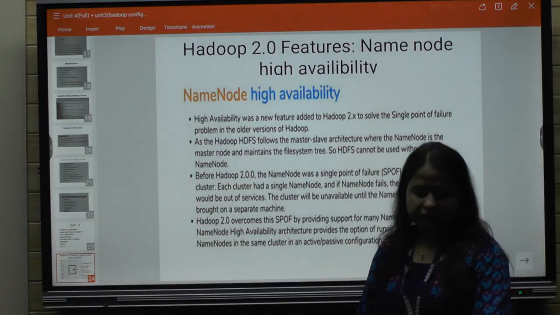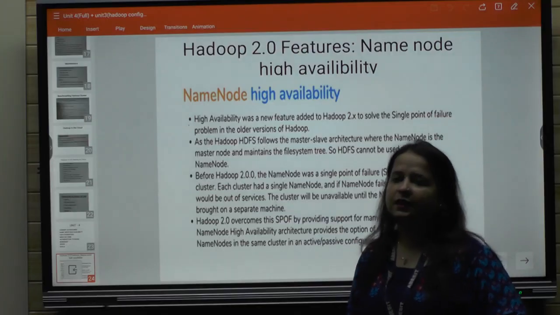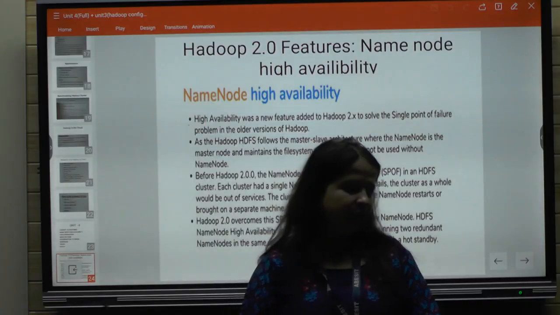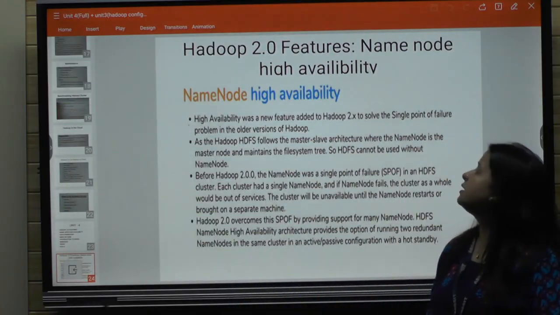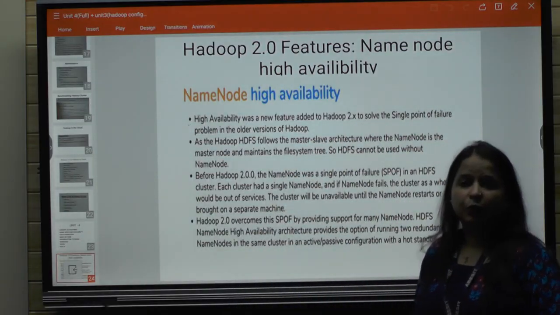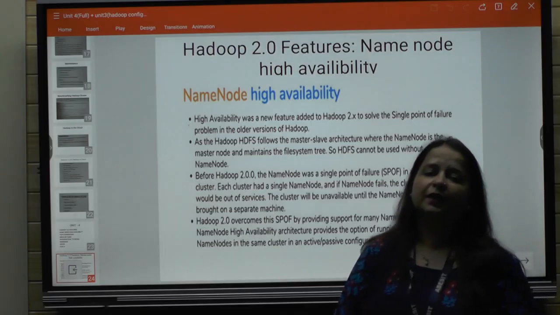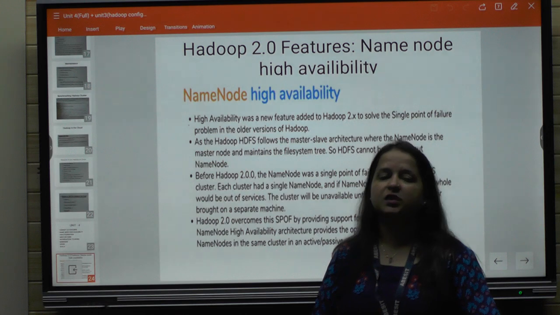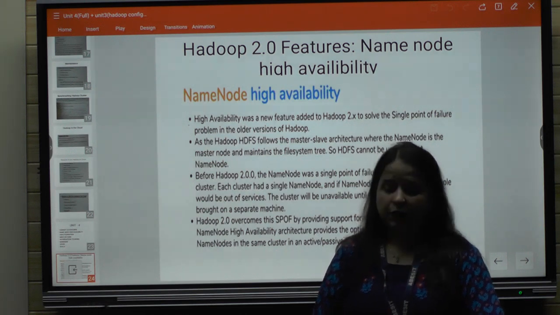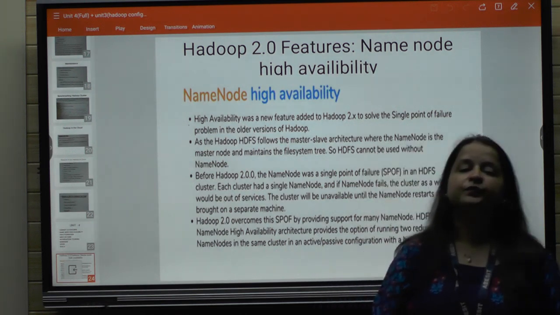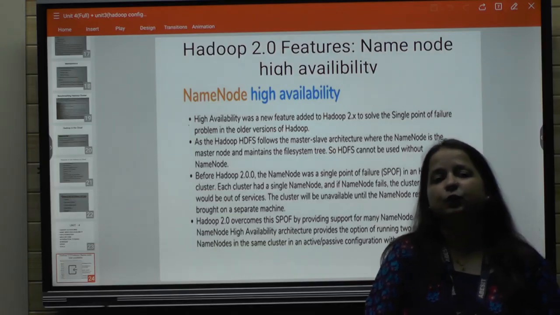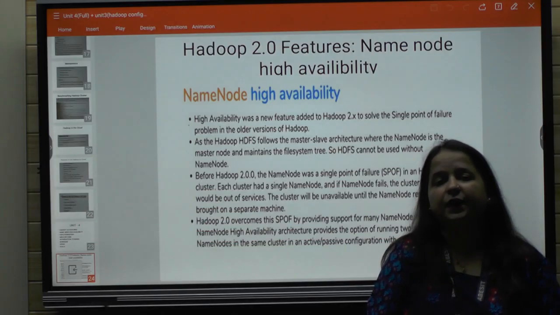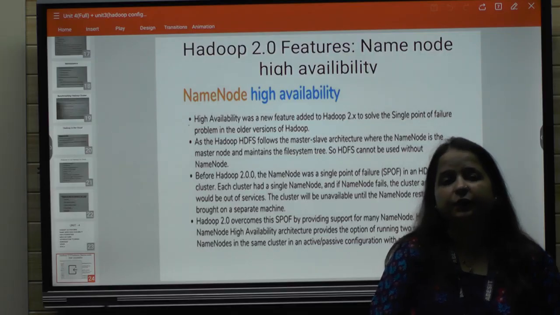In Hadoop version 1, as we have discussed in unit 2, Hadoop 1 has one name node and a number of data nodes. So it creates a resource bottleneck because the name node has to save all the metadata related to the small files or large files that are actually saved on data nodes.